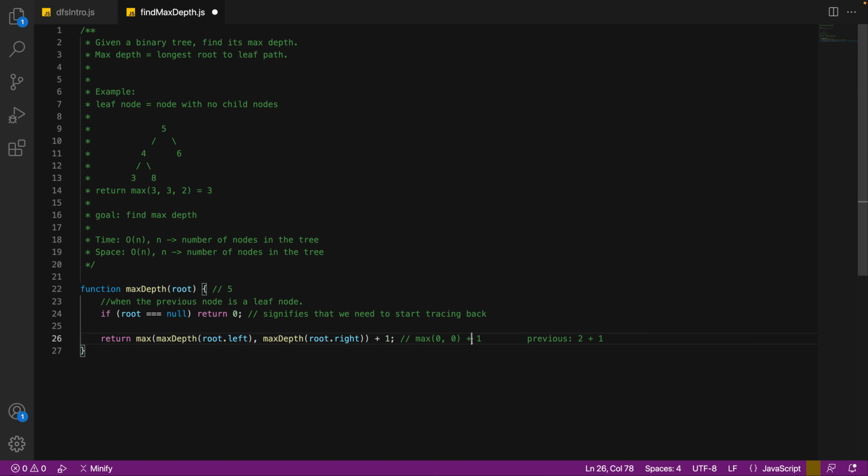So let's complete the 5 here. 5 is going to be 1 plus 1. So the original caller is going to get max of 2, comma, the previous result was 2 plus 1, 3. We're going to get back 3, right? Which is nothing but 3. So the external caller of max step is going to get 3.